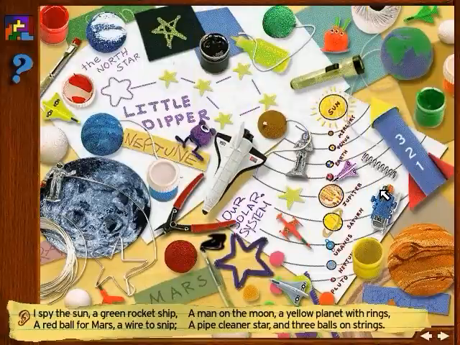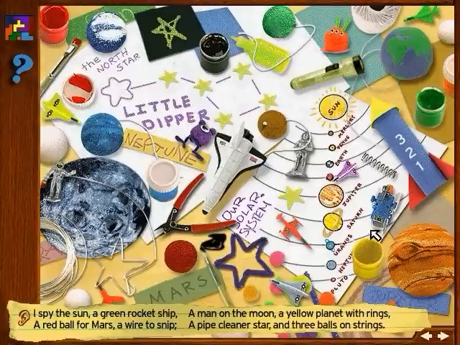I spy the sun, a green rocket ship, a red ball for Mars, a wire to snip, a man on the moon, a yellow planet with rings, a pipe cleaner star, and 3 balls on strings.